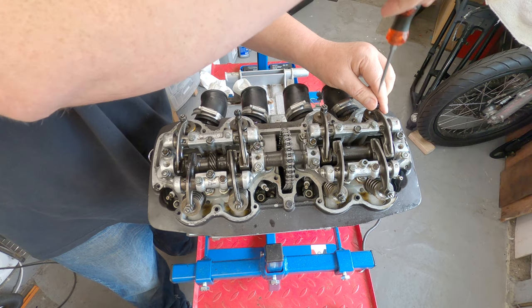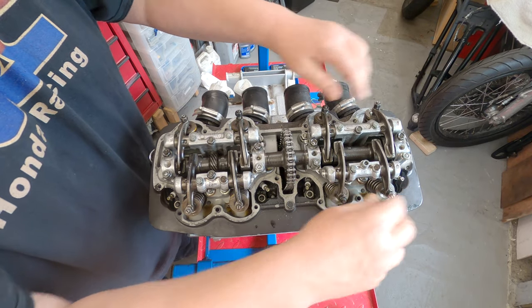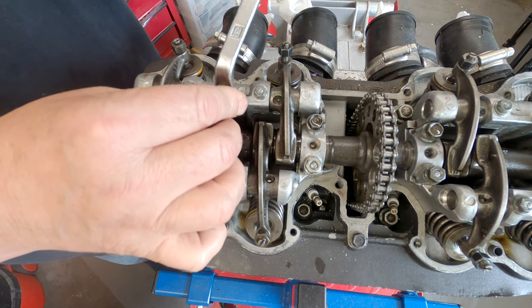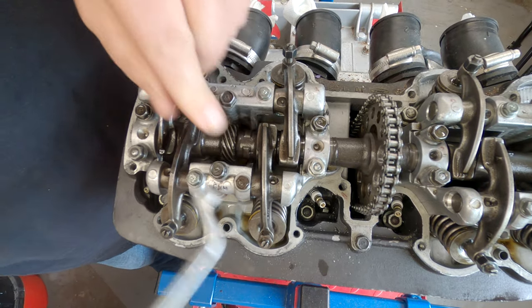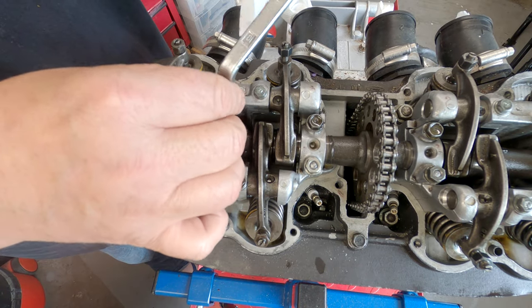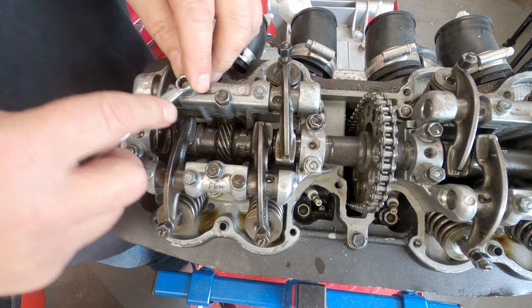If any do remain tight, all you need to do is turn the engine over a little bit when you actually come to be removing that one. As it is, I think I've only got one I need to think about. Taking the rocker shafts out, just slacken off these. And then remove these. Those were a 10, these are an 8.